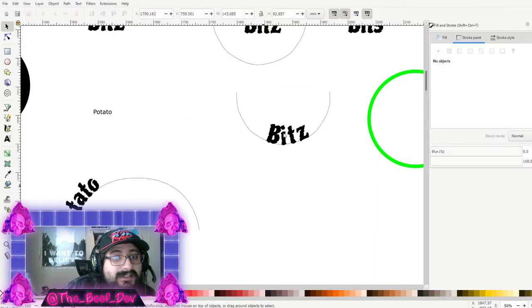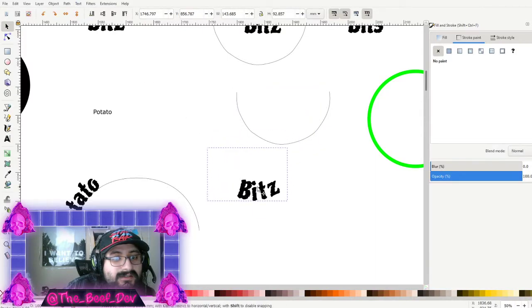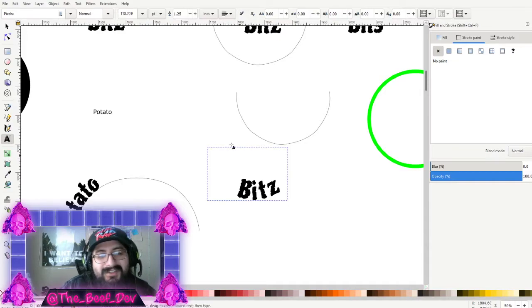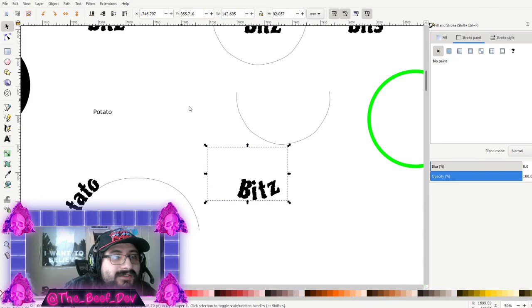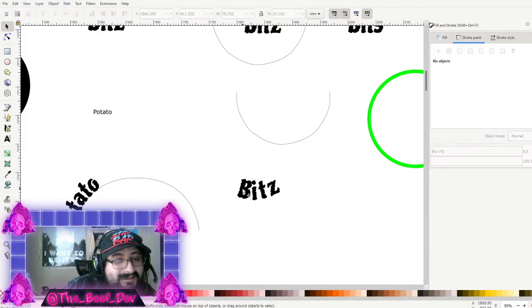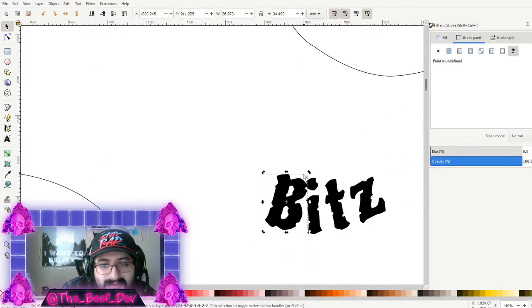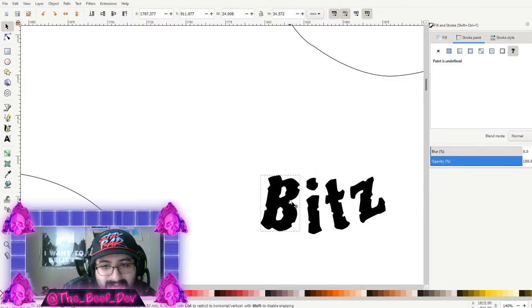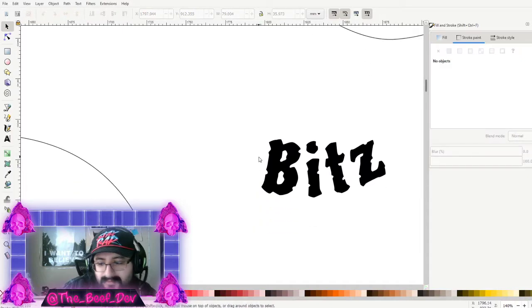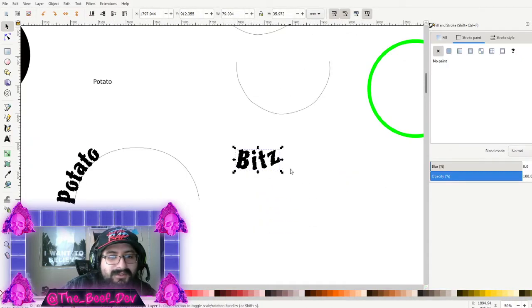Text, convert text. That did a thing. All right, that was weird. So what I want to do now is come back to a path, so it's easier. Fit object to path, maybe. Hell yeah! All right, cool. So I'm just going to rotate this bad boy around a little bit. There you go. And now everything should be okay.